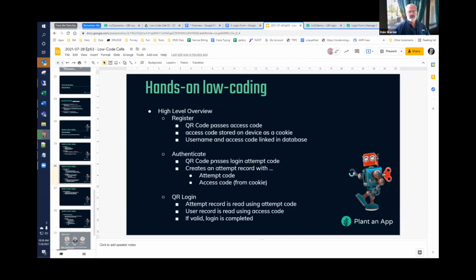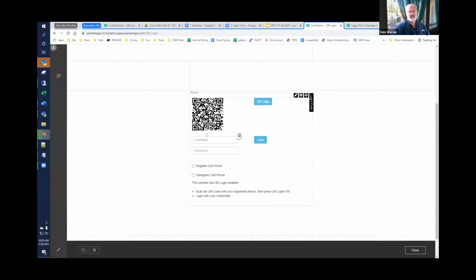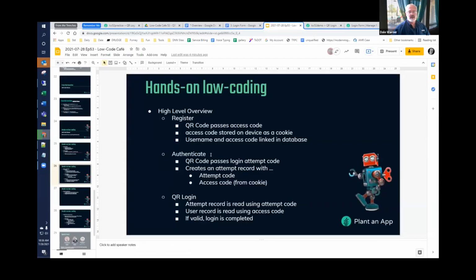So then we go into the authentication mode. When you go to this site and you browse to it, by default it comes up letting you do a QR login. You need to either scan the QR code and press QR login, or you can log in with your credentials. Well, when you scan that code, what's in the code is an attempt.